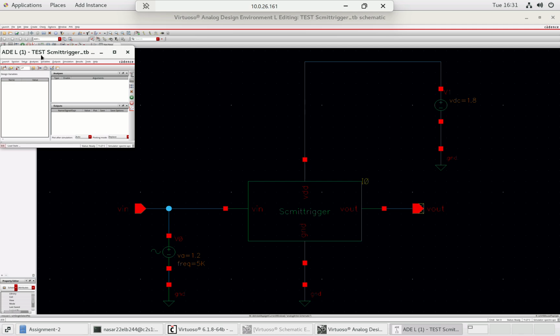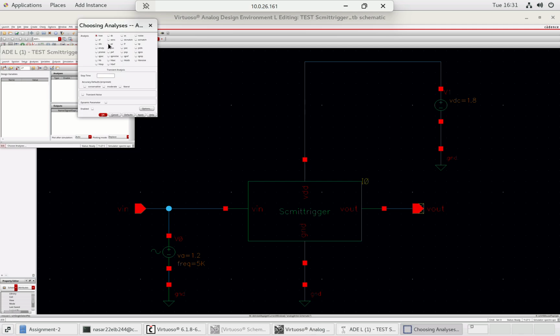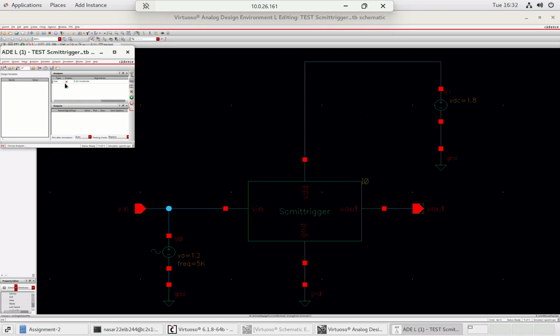So now we'll go to the analysis. Here you can see the different types of analysis: the transient analysis, DC analysis, AC analysis with respect to frequency, noise, XF, and there are many different types of analysis you can do. So I'm going to do only the transient analysis here to see the output. Here I will give the stop time 2 millisecond. Okay, moderate, apply. As you can see here, it has appeared: transient analysis enabled for 2 milliseconds.